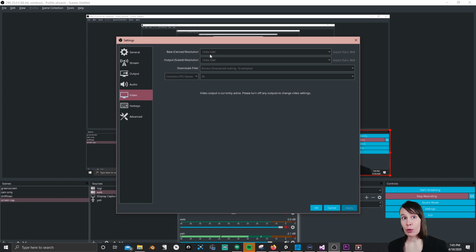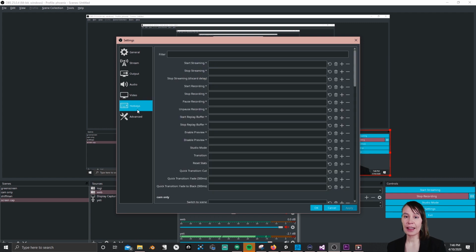You can downsample for streaming or going out, so you'll see this output resolution. You can bring it down a notch if you're getting a lot of lag and your Wi-Fi's not fast enough. This is a good compromise between blurry code and something that works. So I recommend using these. They work for me and they seem to be pretty consistent.